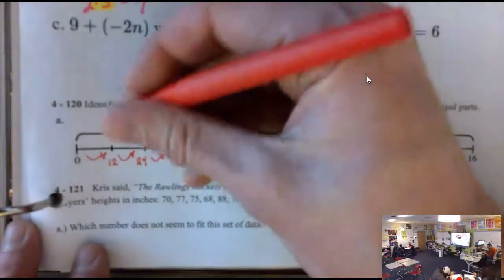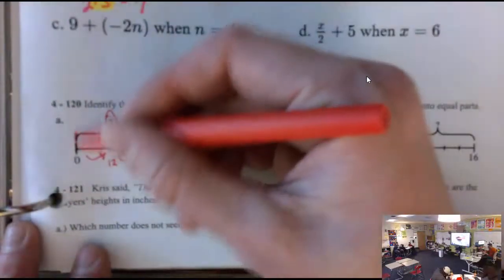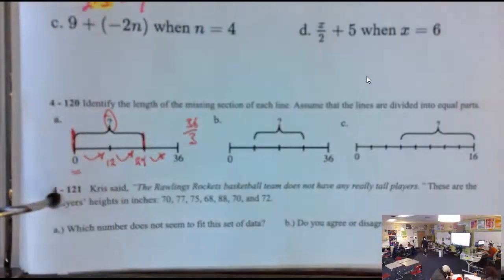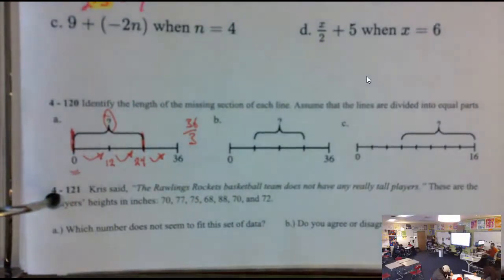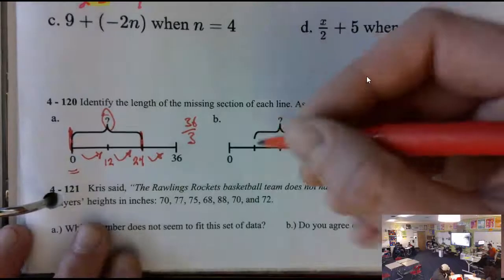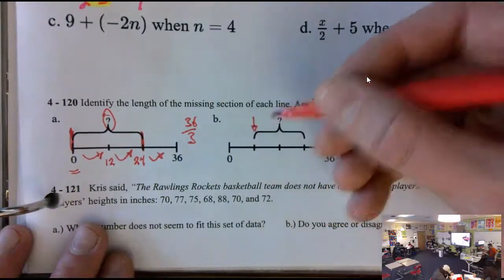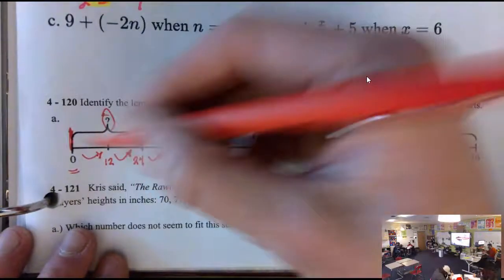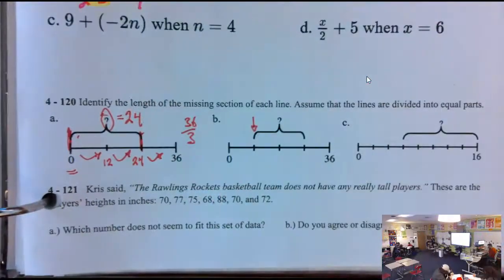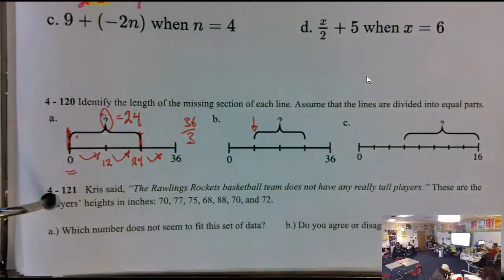And then I had a couple people come ask about what this is asking for. It's saying how far is it from here to here? Which, when we start at 0, feels not difficult sometimes. When we don't start at 0 is when it's more difficult. So this answer right here would be that this section is 24 long for A, because it's 2 of our 12 sections.